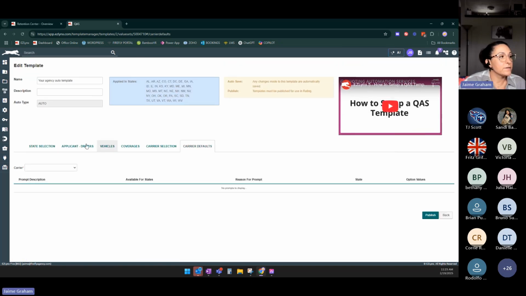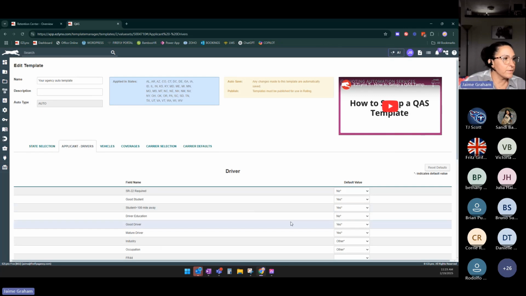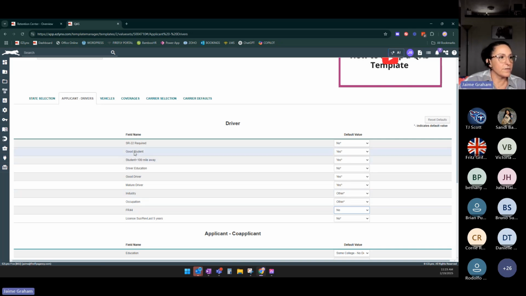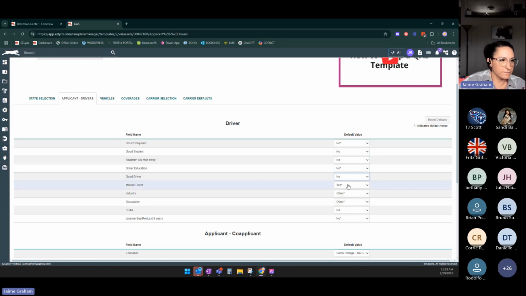Backing up a little bit, you would want to go through all of these questions and make sure there is an answer for every single one that's in here. Even if it doesn't make sense to answer it, answer it. So, for instance, probably the answer to that would be no. Good student discount, student 100 miles away, good driver.